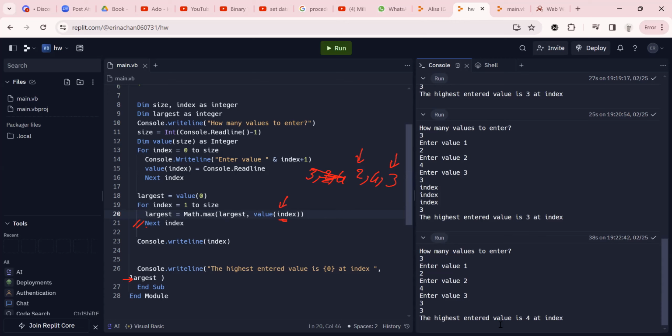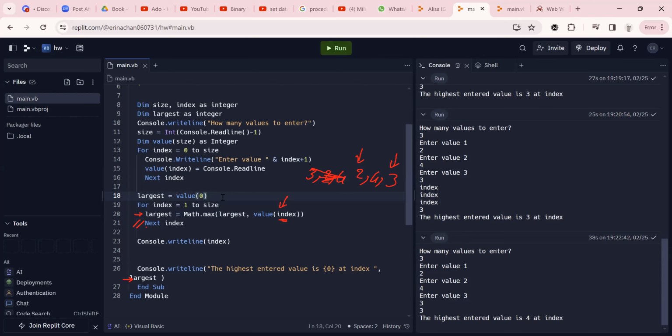You sure? Okay. Let me see here. The question now is that index here is also not correct. You are not able to get the correct index using this. No, because I've already assigned 0. So the first one will compare 0 to 1, and then the second one will compare 1 to 2, and then the third one will compare 2 to 3. Yes, it's true. But wait a moment here.